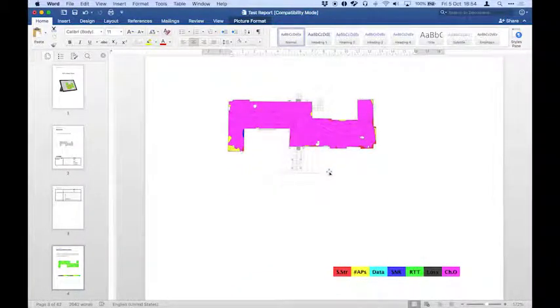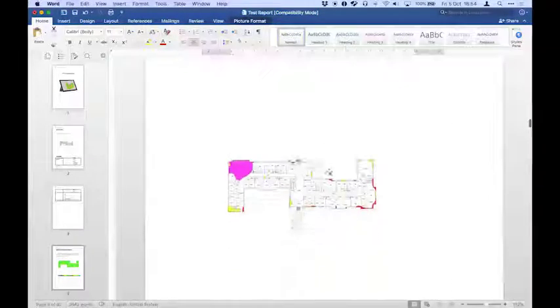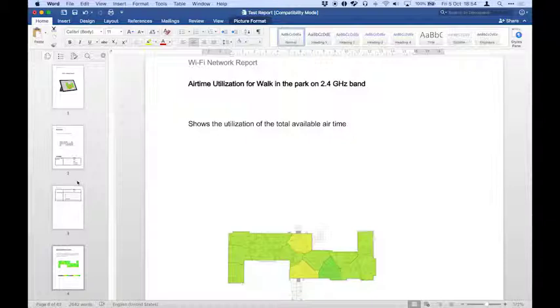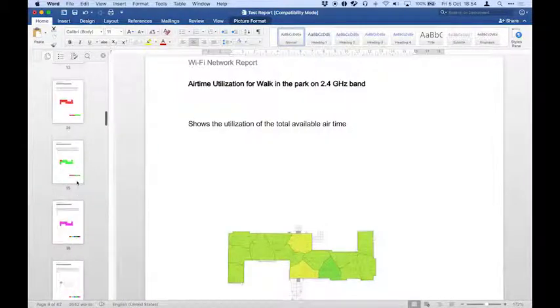Network issues is the other view that we went through in the demo of the software. On 5 gigahertz, we can see a bit of channel overlap in that top left-hand corner, which we could fix. We didn't have that when we did the single floor plan, but that overlap came in when we did the second floor plan. That's why it pays to use the 3D features in Ekahau Site Survey to make sure that you don't have too much signal bleed above or below. We might need to tweak some of the transmit powers of those APs in that area. That's something you could do after you've done a validation survey of your deployment, and tweak your transmit power control levels. I'll just skip a bit further through the document.